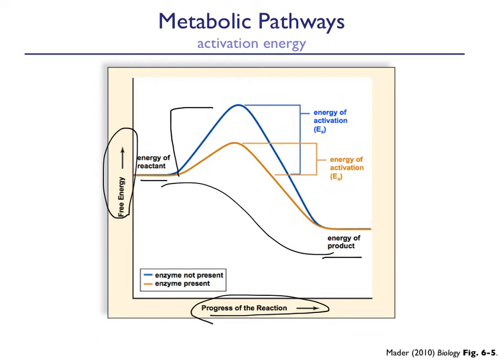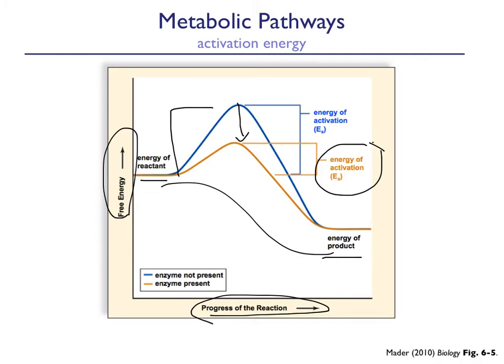So where do enzymes come into play with all this stuff about coupled reactions and metabolic reactions? Remember, enzymes are one of the things we're going to talk about in this lecture. Enzymes decrease the amount of energy necessary to make a reaction occur. So if the blue line represents the normal amount of energy needed to input into a reaction to make it occur, if you have an enzyme present, that can decrease the energy of activation necessary for a reaction to occur. So you can see here the decrease in the energy of activation when an enzyme is present.